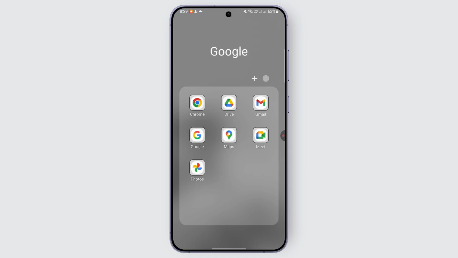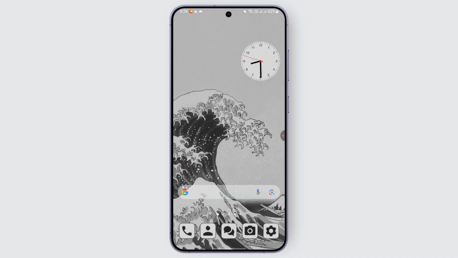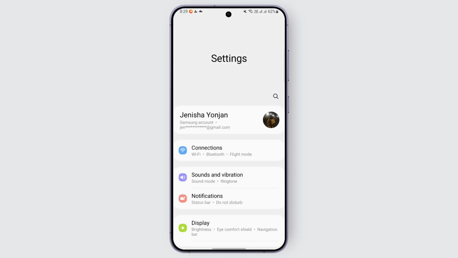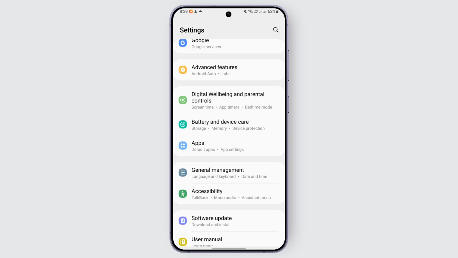Before you start, in order to install it, we need to download it from a trusted source. Since most Android devices don't allow us to do that, we need to give the permission for that. So we can head over to our settings and open it up. Once you open it up, you can just scroll down, find the section for apps, and open it up.